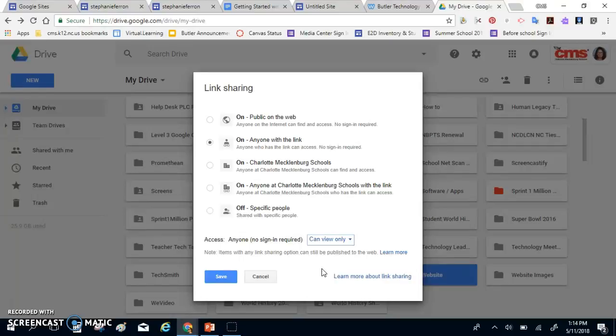That way, going forward, if you make a change on your document in Google, then it will change that document in your site, and you don't have to upload it again. And you don't have to worry about where it is and how many times you have to upload it. So that is the one nice thing about this.